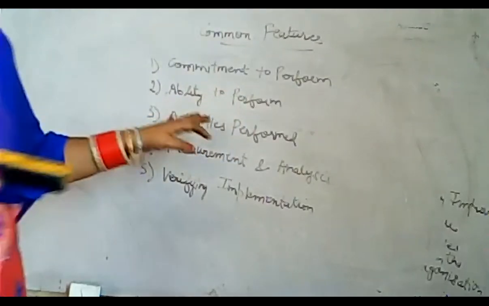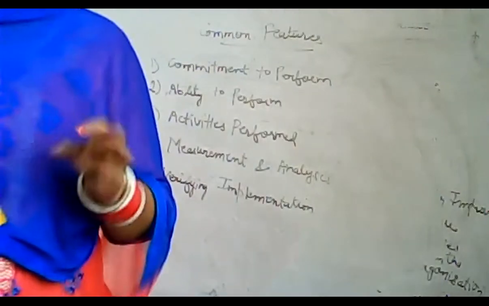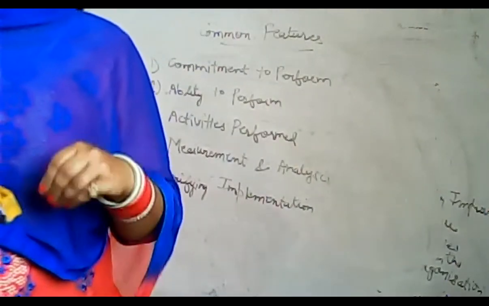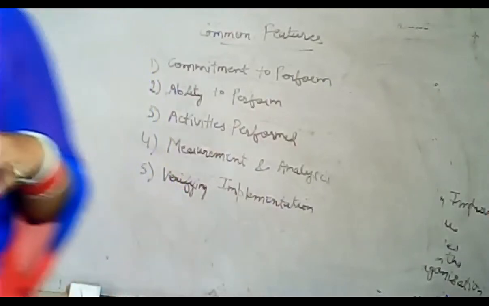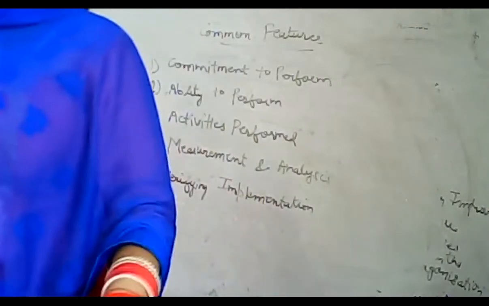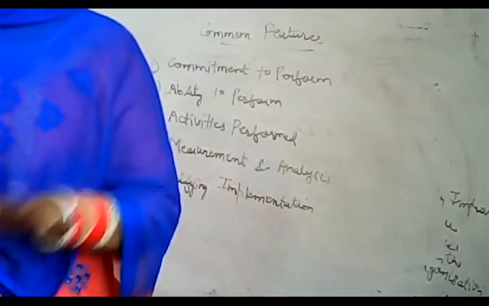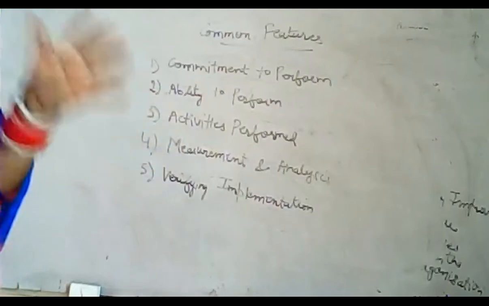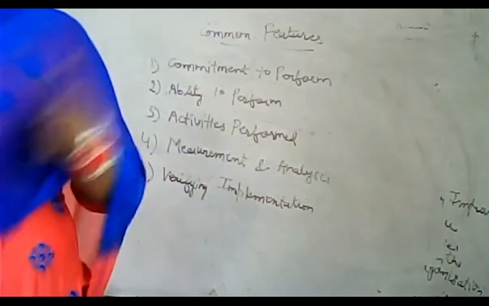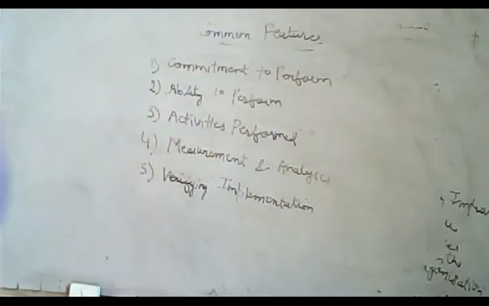Next is measurement and analysis. It describes the need to measure the process and analyze the measurement. It includes examples of measurement. And verifying implementation means whatever you have implemented, you should verify; it describes the steps to ensure that activities are performed in compliance with the process that has been established. It includes practices on management reviews and audits, in the case of the common features of the capability maturity models at all levels.